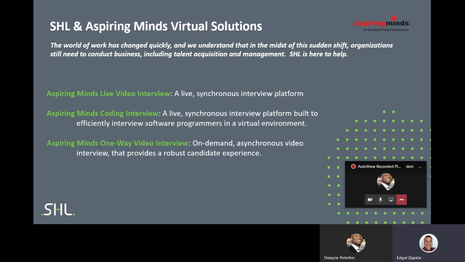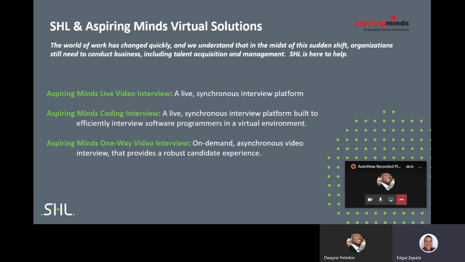And then I also want to cover our coding interview. That's going to be a live synchronous interview platform that has a coding simulation at the same time. It's a pretty great product, really popular within the tech industry. It does replace the technical screening that you would often do in person. You have the ability to have the coding simulation while providing the interview, and you're also looking in real time at what the coder is doing. You're able to whiteboard with them, you're able to give them some hints, etc.